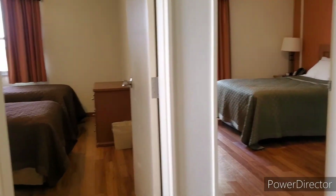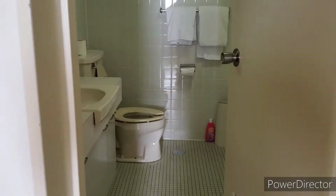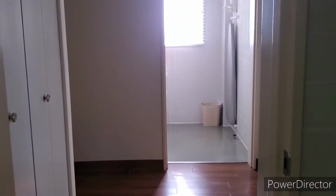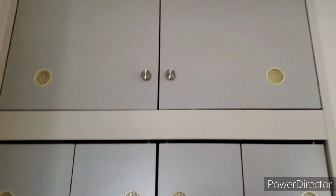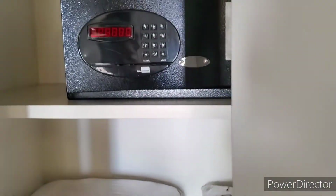We are now in the living quarters or the bedroom section. Here you have the bathroom. Let's see. Okay. Faucet, sink, mirror. Toilet, bathtub, shower. You can't really move it though. We kind of just do sprinkle. Here you have additional storage, and in here you have extra amenities, strongbox, and those amenities I was talking about.